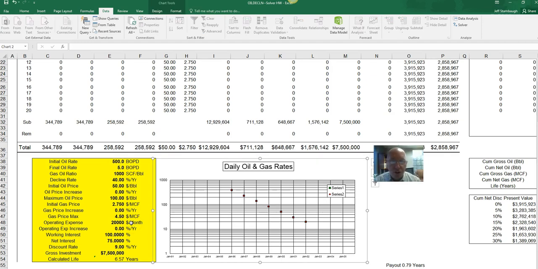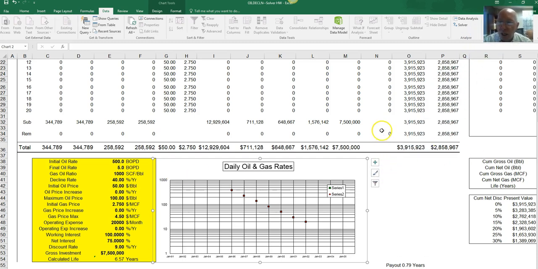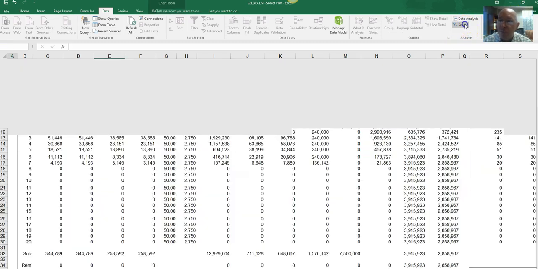On to problem number 2. Very importantly with Solver, the first step is to go back and put back in my initial baseline parameters. So 500 barrels per day, 0% increase in oil and in gas. So now I'm like, all right, rascally rabbits, we need to put some more conditions on you.